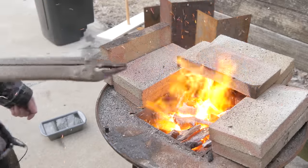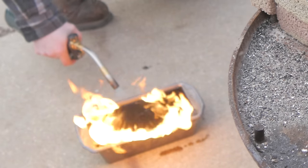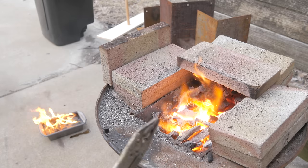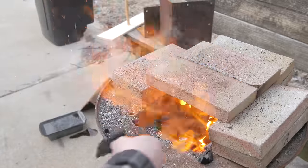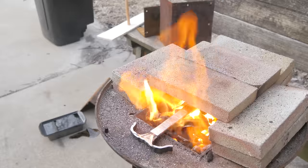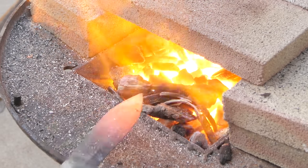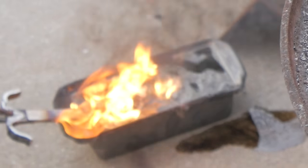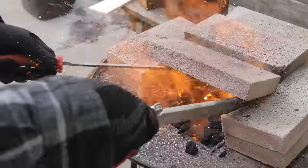Now it's everybody's favorite time of the season — we're going to be heat treating, and I'm going to heat treat with the heat from my forge. It's the first time I've tried this out. First I'm going to heat up the oil. Somebody told me that it heat-treats better if the oil is warm — that might have been the missing link the last time I tried to heat treat and it didn't work. I'll let that burn for a minute. We're going to go with the big boy first because I honestly care about this one less. I'll slow cook it, then turn up the heat, get it to where it needs to be, and dunk it. I'll let it cool down before I do the file test, then we'll work on the littler one.